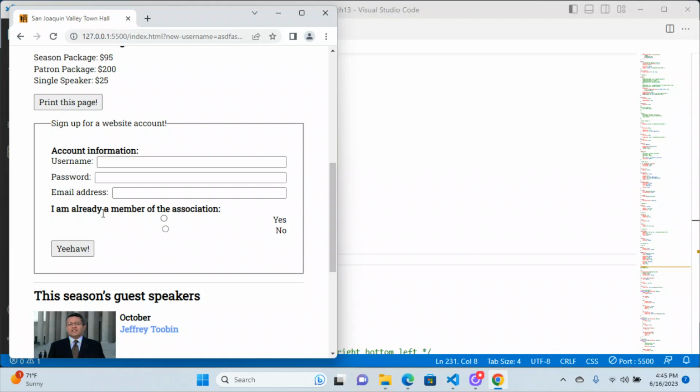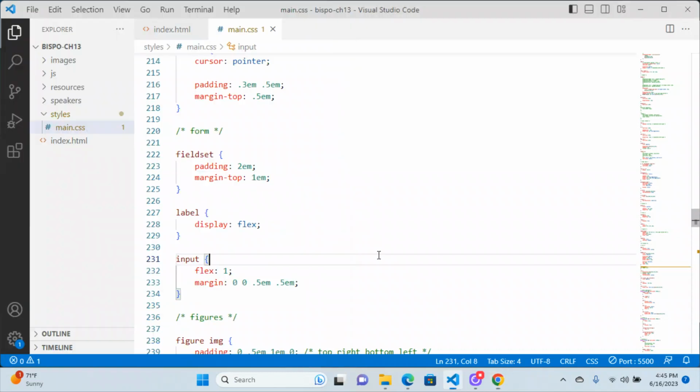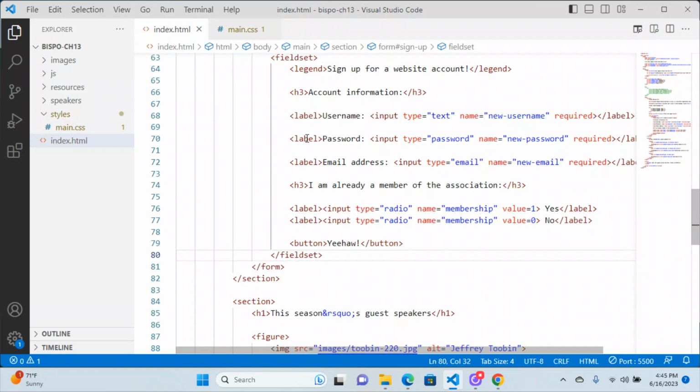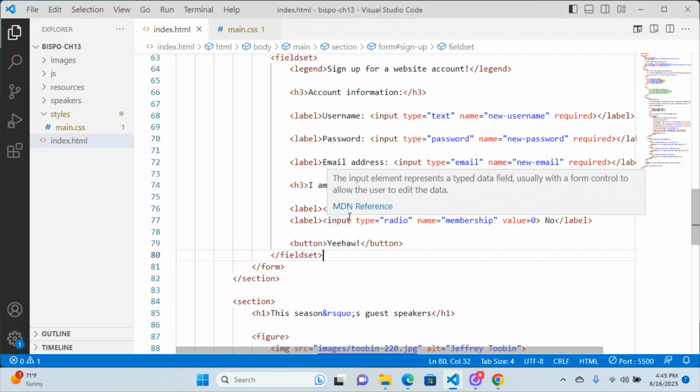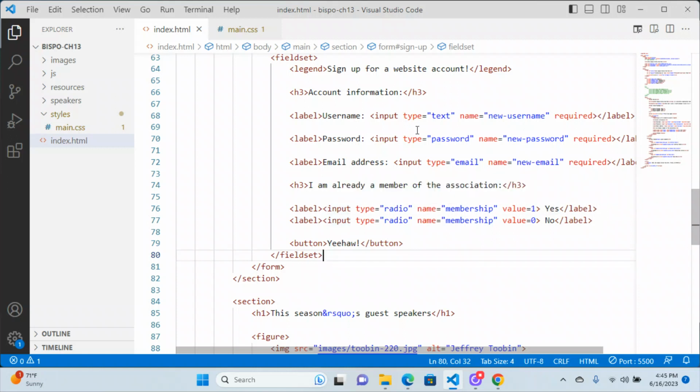But then you can see how badly it's messed up these guys over here because they're in a different order, basically. So I'm going to show you a different kind of selector here. I'm going to select for the inputs, but not the inputs that I just did, but just for these inputs. How do I do that? Well, there's something in CSS3 called attribute selectors. In fact, the simplest ones existed in CSS2 as well.